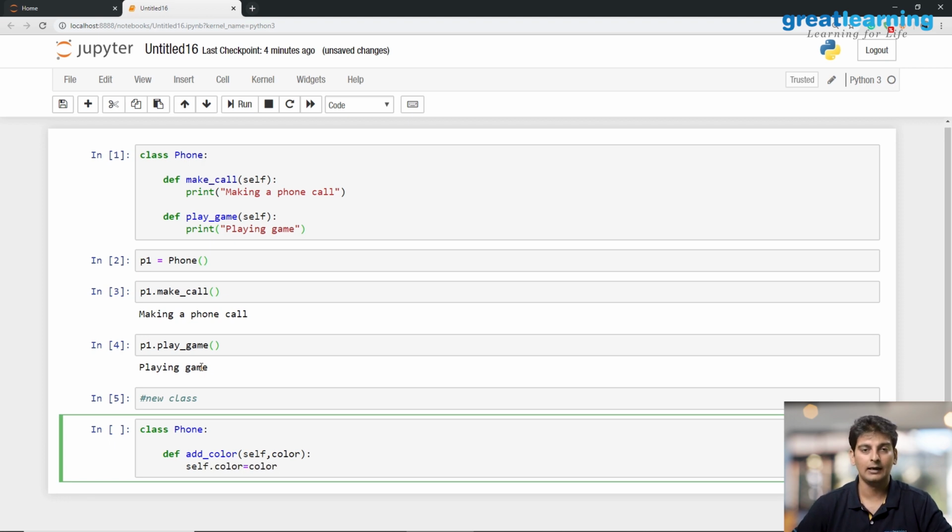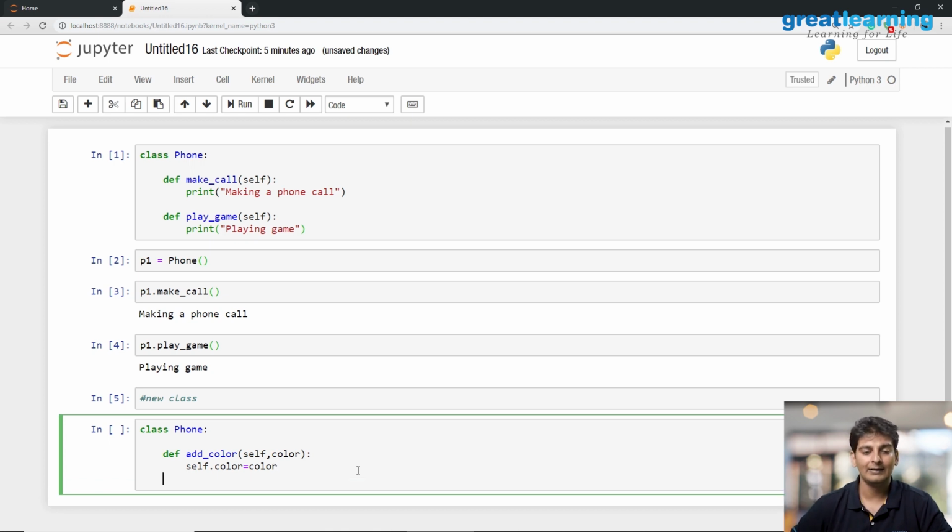self.color equals color. Now you have to understand that this self.color and this color are actually different. So this color is the value someone gives while invoking this method, while this self.color is the inbuilt attribute inside this class of that particular instance. So if this seems confusing, let me repeat it again. This color which you see is basically the parameter or the value someone gives in while invoking this method. And the self.color is the value which is being assigned to the color attribute of the instance which is being invoked. So let me actually go through, and this will become very clear to you, right?